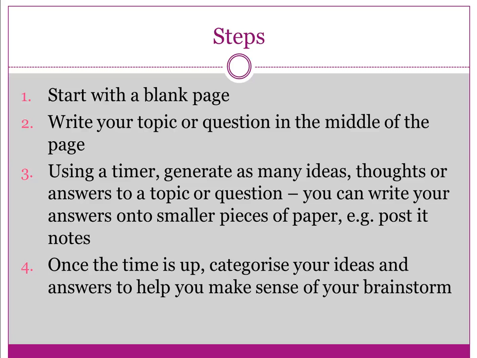Once the time is up, categorize your ideas and answers to help you make sense of your brainstorm. So you might have a good look at the answers or bits of ideas that you've generated, and try to categorize them in some way. How do they make connections? How do they relate to what you're doing? This way you'll be able to go, yep, that's great. That one's no good. What was I thinking? And really, it's just a time for you to make sense of it. If you are working in a group, then if people have written down an idea, they have to justify why they've done that. And as a group, you might go, oh yeah, that makes sense, or go, no, that doesn't make any sense at all.